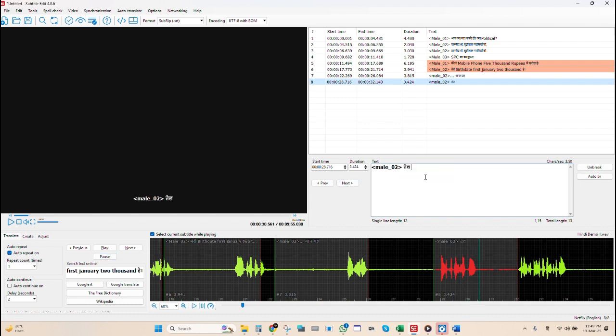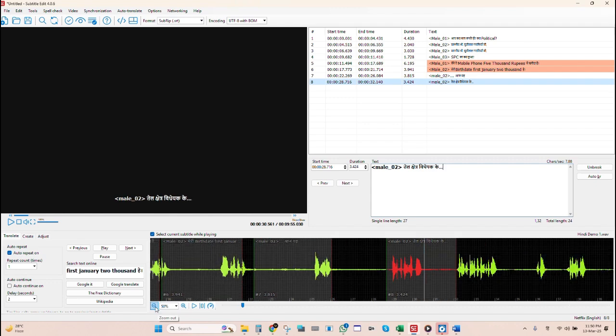He's saying तेल के क्षेत्र विधेयक 2, and he's taking a long pause after his dialogue. So for that pause, we are going to use three dots. So this is how we are going to show the silences.